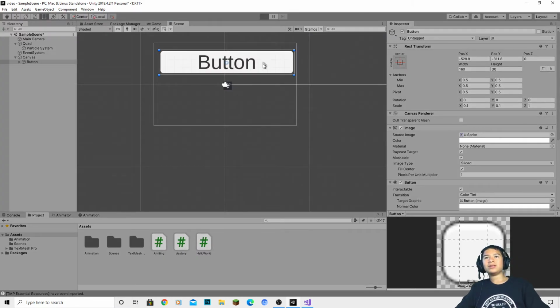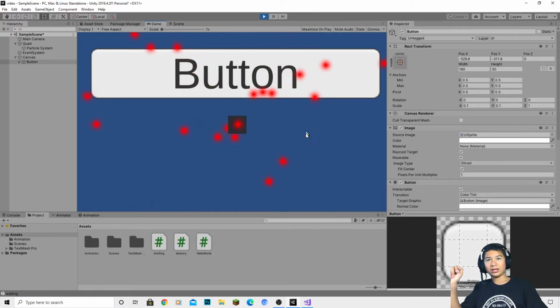Now as soon as you play, you'll see some features here. As you can see, if I click it, it will get clicked, right? But as you can see, it's light at first, but as soon as I drag on it, it gets slightly more gray. And those are the default settings. You can change these really easily.